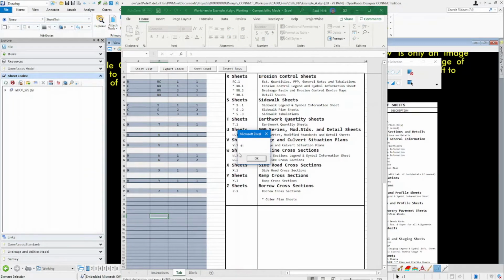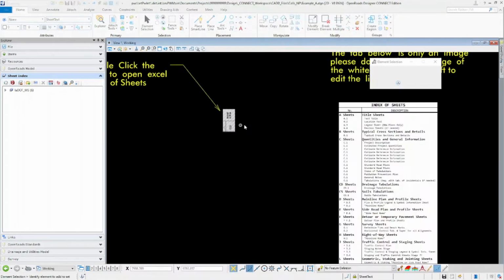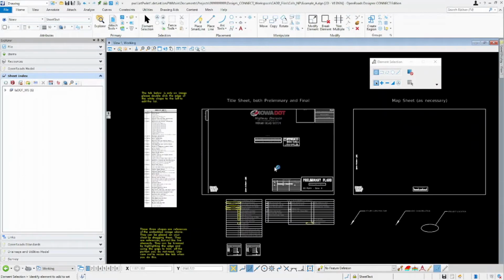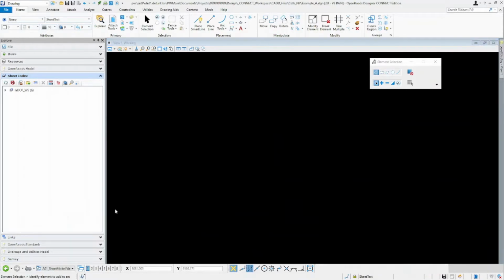It'll go ahead and get you a total number of sheets. Once you're done editing, just go ahead and click close. Now you can see here we've got test title and location test and some extra ones there. It is updated.